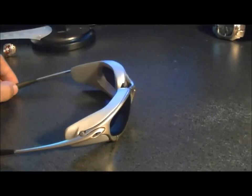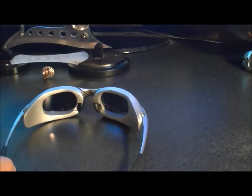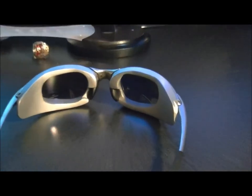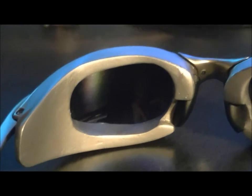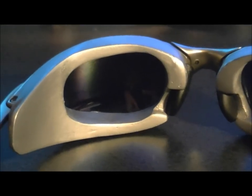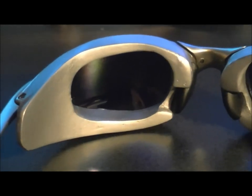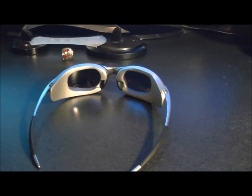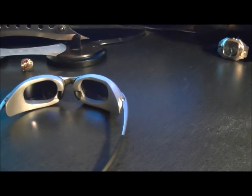Go ahead and show you the back of them. They do fit comfortably on the face. It does make the frames a little bit heavier, but it's not that much of a difference or a nuisance that it's going to bother you while wearing them. They do fit comfortable.